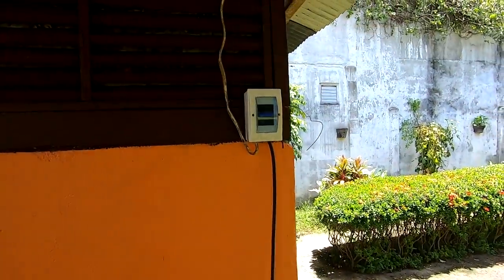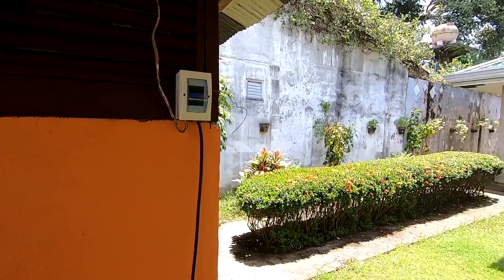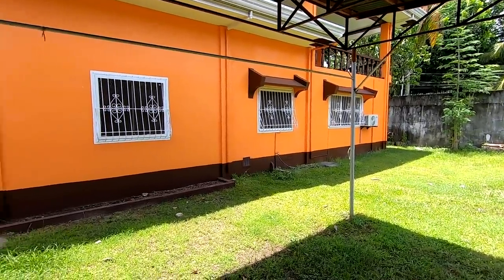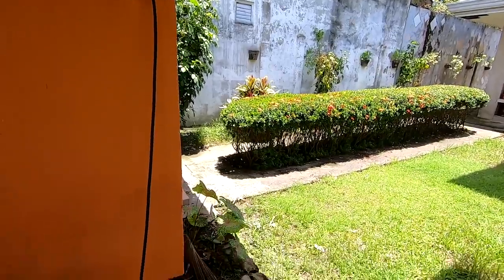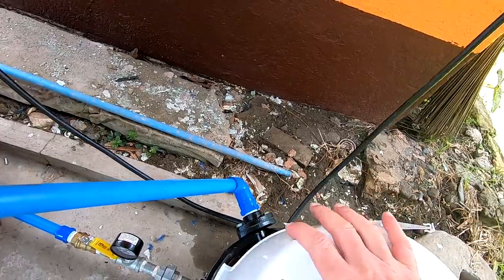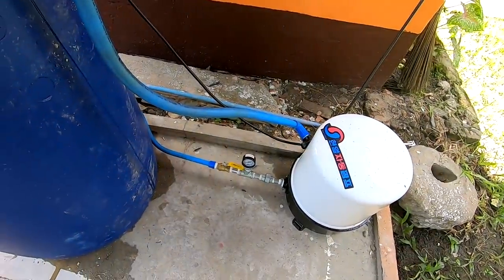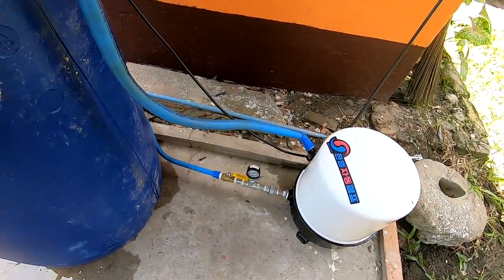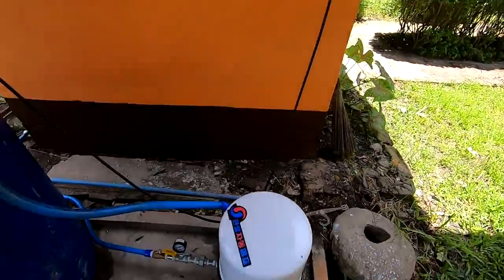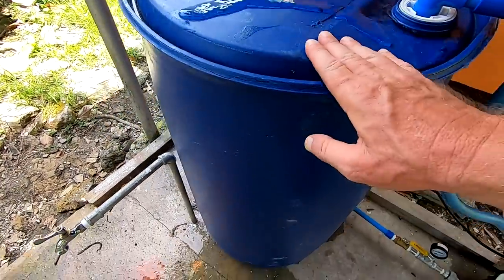We don't have to use it all day, so we've got a little circuit breaker right here to turn it off and on. What I want to do is get a remote control circuit breaker so instead of having to walk out here — and again, this is a great example of first world problems because having to walk out here and turn on the water pressure is a pain. This works really well. I think this thing only cost about 11,000 pesos — it's cheap — and it's putting about 20 PSI through so you get all the water pressure you need.